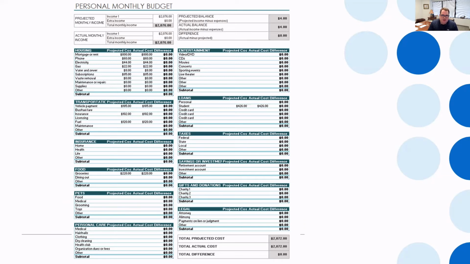On the right-hand side, I've got loans and the student debt, at a cost of $426 a month. And up in the top right, this thing has projected and actual, in case you're running a monthly budget. Whichever column you use to calculate it, right now our teacher has $4 extra per month to handle any emergencies. Whether you go through this exercise and come up with a ridiculously negative number or just a little bit negative number, one thing to remember is you need a cushion. You can't run that at $4 extra per month because you're going to end up in an emergency.